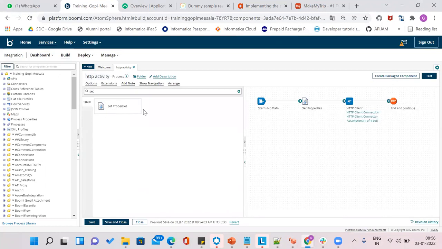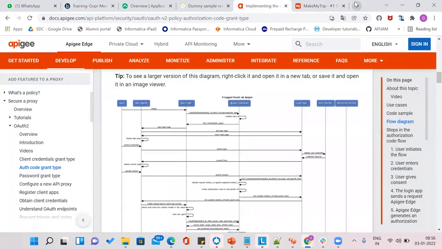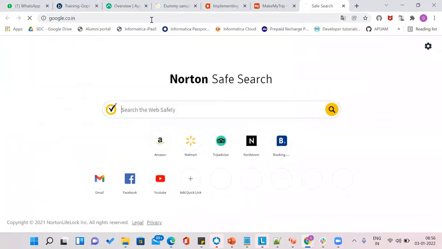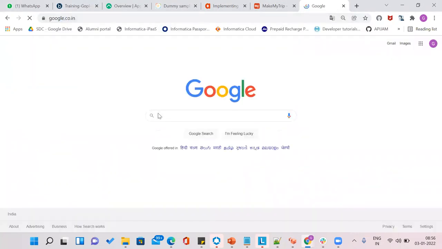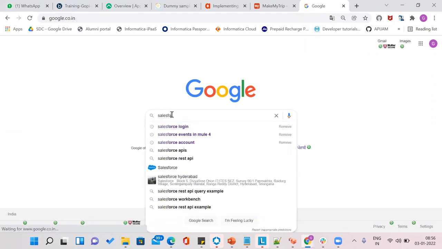Even for Salesforce we have a connector, right? Salesforce also uses SOAP or REST in the background. So externally, if you want to invoke manually, then you can follow their APIs. In Salesforce, REST APIs will be there. You should follow and invoke them, and instead of the Salesforce connector, you can use the HTTP connector. Salesforce REST APIs.